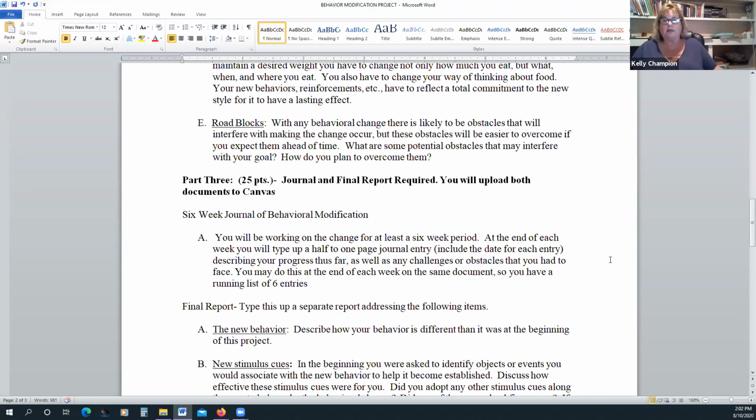So before you delve into the I'm going to quit smoking thing, which is great, hopefully none of you smoke, but if you do, before you jump into that, be aware that you have to document every time something happens, okay? So in order to change that behavior, you got to know where it's coming from. So you're gonna keep a journal for 6 weeks.